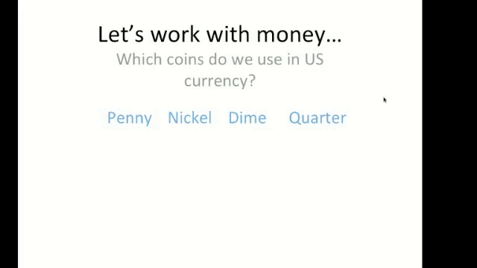Let's deal with something that we all know. Let's work with coins, okay? I've got listed here 1 penny, 1 nickel, 1 dime, and 1 quarter. If I had to assign a value to each one of these, I totally could. Let's say that the value of a penny is going to be 1, the value of a nickel is 5, the value of a dime is 10, and the value of a quarter is 25. But what I really need to know is 1 what, 5 what, 10 what, and 25 what.